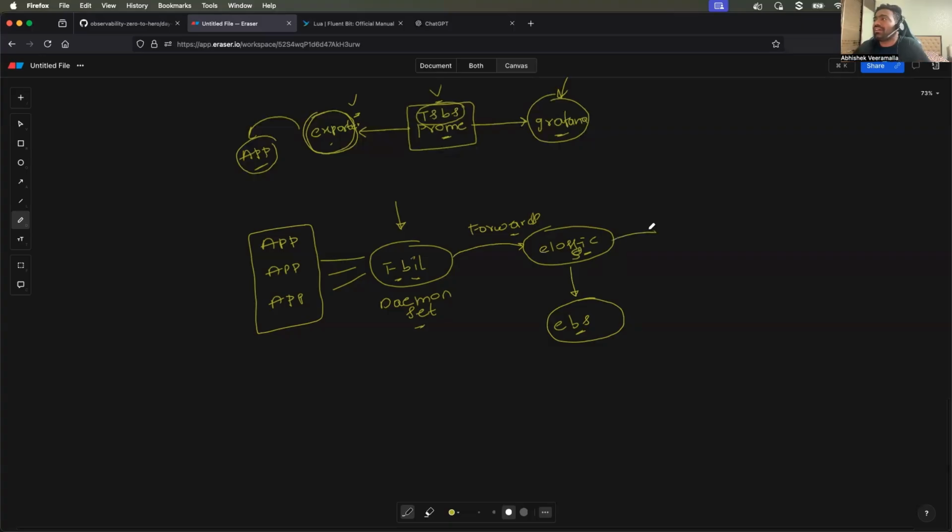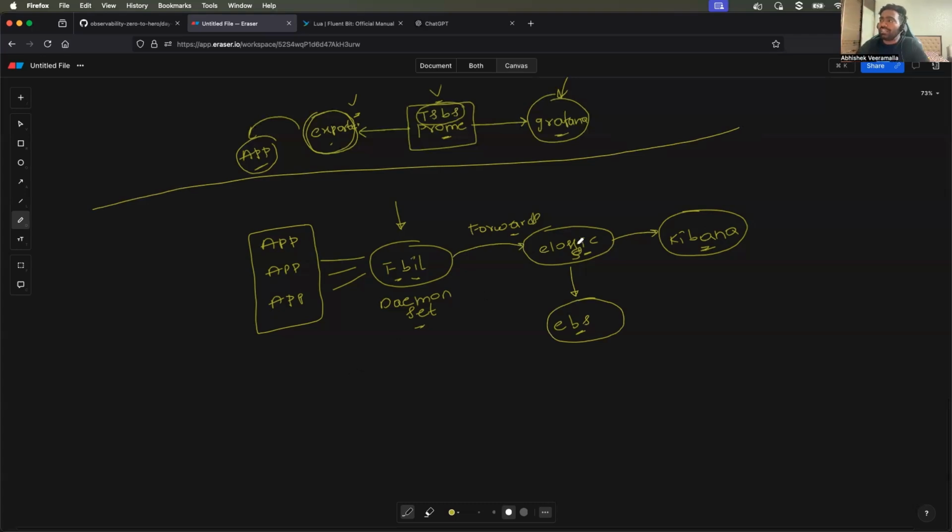And then there is a visualization dashboard such as Grafana, which is Kibana. So if you have followed the metrics, it would be very, very simple to understand this architecture. That's why I told you at the beginning of the video, if you have followed metrics, logging is very, very simple because the architecture is the same.